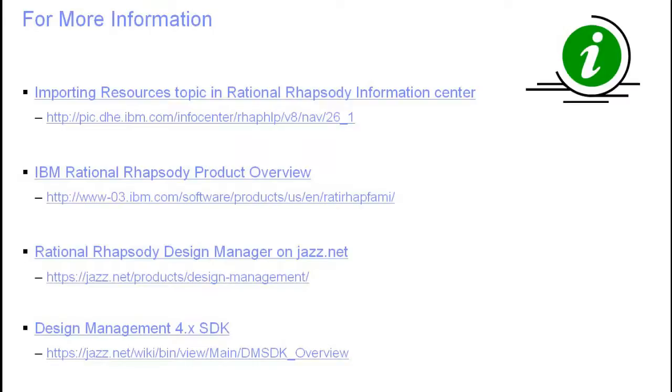If not, if you do a search of XMI in the information center, it'll give you a listing. If that doesn't work, it's in the installation of Rhapsody, in the Sodius doc directory. There should be a PDF there. Great. Probably more ways of getting it than you really wanted. But if you go to the information center and just search for XMI, you should see a topic that brings up all the PDF docs.